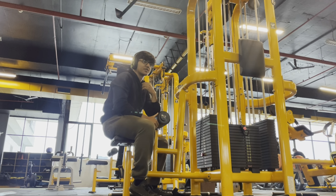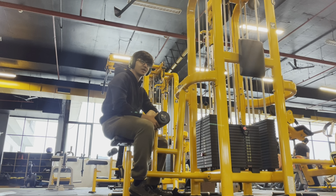So yeah, today's agenda is back day. I'll start off with the usual lat pull downs. And देखते हैं उसके बाद क्या करेंगे. Probably the same thing which I always do. Barbell rows, pullovers. That's pretty much it, I think. So yeah, let's go. I'm gonna start off with lat pull downs as usual.